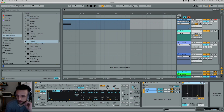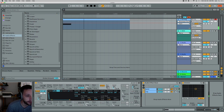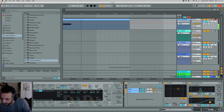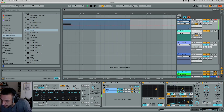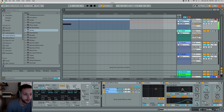And that is usually done in this way. First, we're gonna need a little bit of erosion on there. Right? Okay, that's starting to sound good. And we're gonna get a little bit of the vinyl distortion, right? Vinyl distortion, everybody knows. If you don't use vinyl distortion, you don't know what you're doing, right? Okay, that's good. So we have that. And now with a little bit of redux, let's try changing the amount of bits here. Yeah, we're just dialing it in here, right? Good. Turn on the DC shift, right? That's gonna really turn things up for us, okay?